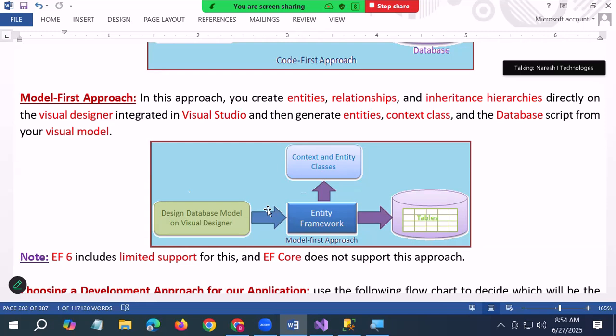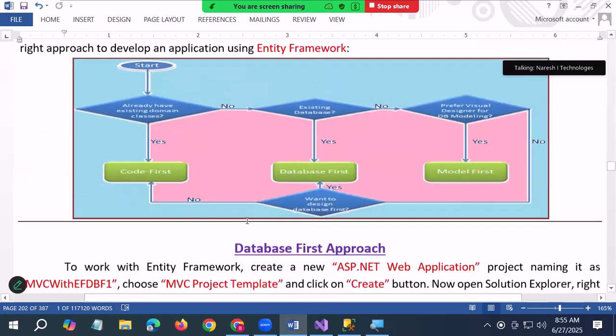No, I'm not interested in creating a database. Are you clear? Okay. If I'm interested, again DB first only. No, sir, I'm not interested in creating a database. Again, don't come to conclusions. Wait. Are you interested in designing the model classes at least? Yes. Then code first. No, I'm not interested. Then last one, model first. I'm not interested in designing the database. I'm not interested in creating the model classes. Then model first. See, the picture tells you.